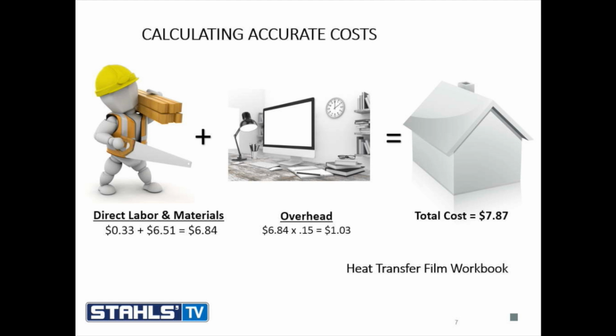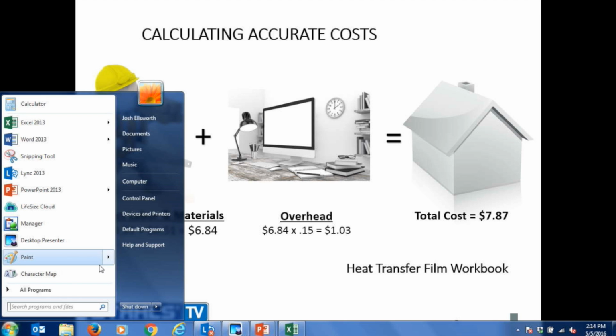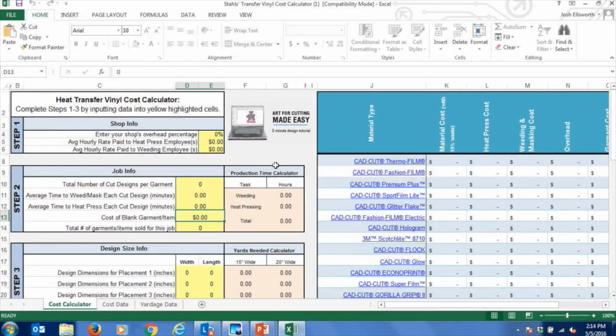Okay? And so let me show you how the workbook helps once you know some of this. So first off, you go to stahlstv.com. Underneath the Resources tab, when you log in and create an account, you'll see a download a cost calculator. This is exactly what it looks like. I just downloaded the latest version before the class. And you can see, once you get in here, it's going to walk you through step by step. Over on the left-hand side, I'll see step 1, 2, 3, and just follow along logically.